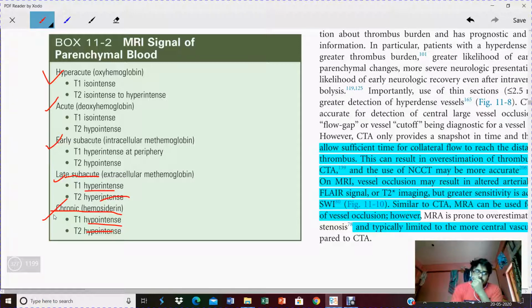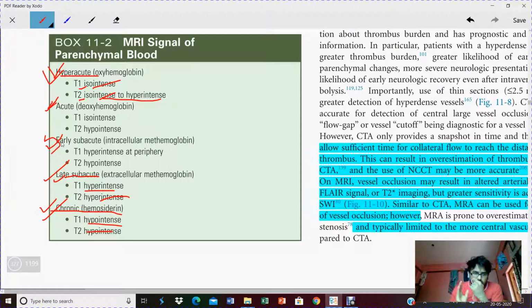The bottom part, that is the chronic and the late subacute condition, both T1 and T2 are the same. We will see the same in case of hemorrhage. Also, in the hyperacute stage, in both T1 and T2 we see the isointense, but in T2 we see isointense to hyperintense. These three are the same, that is the first, the fourth and the fifth stages. The only difference is in stage 2 and stage 3.